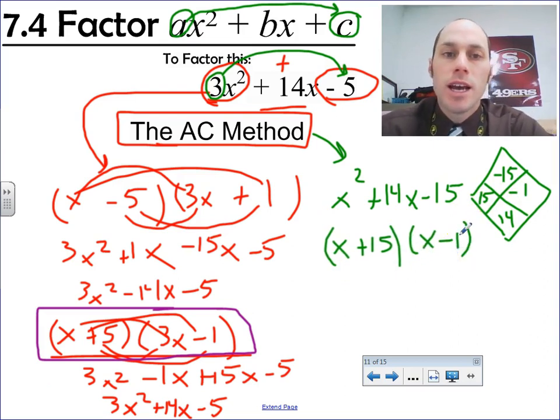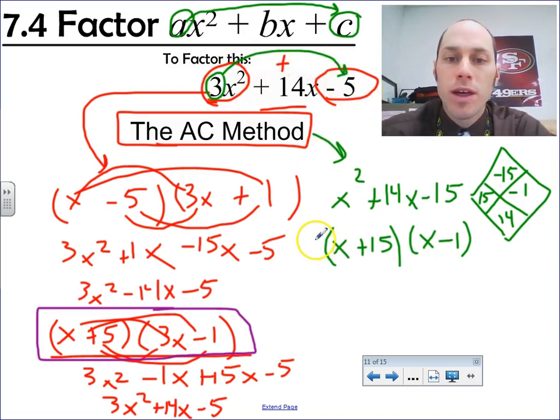Now, since I took that 3 and moved it over here, I need to put that 3 back in. So I'm going to put it back in both of these. Okay? So I just multiplied it over, but now I need to put it back in because I need to divide it out. Because I borrowed the 3, now I need to take it back. So look at one of these. Can I factor the 3 back out? This one I can, right?